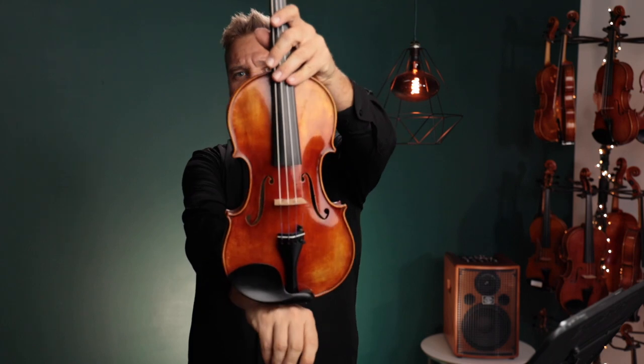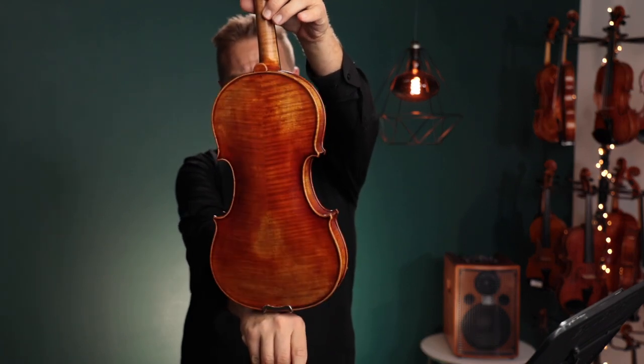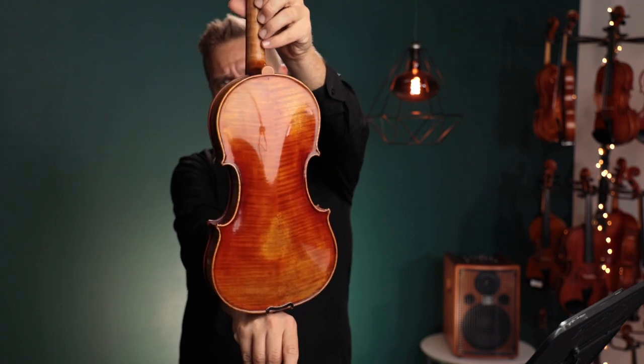I have two violins for you to listen to. This first one is the Holstein Workshop Cannone. It has Pirastro strings on it.